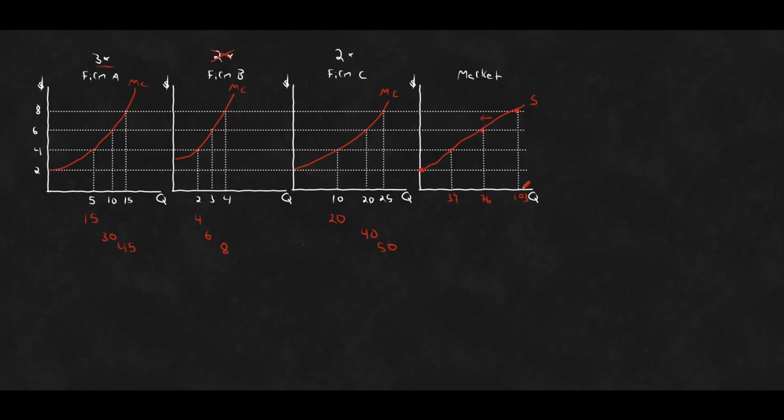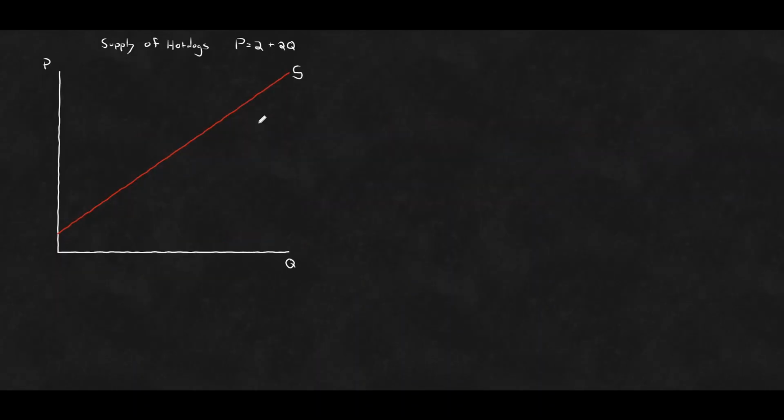A little bit of a quicker process to go through in this case than when we were looking at the demand side. But similarly, let's now take a look at the supply on its own and talk about some of these determinants of supply. Okay, so here's the other side. Here's our supply of hot dogs.